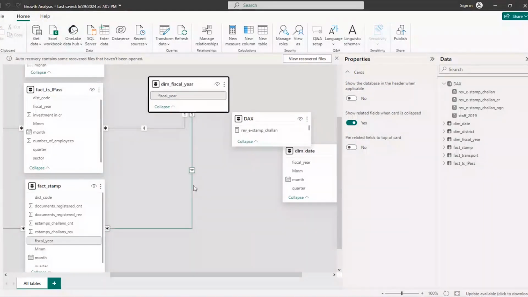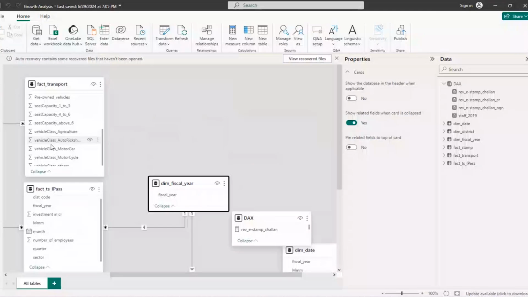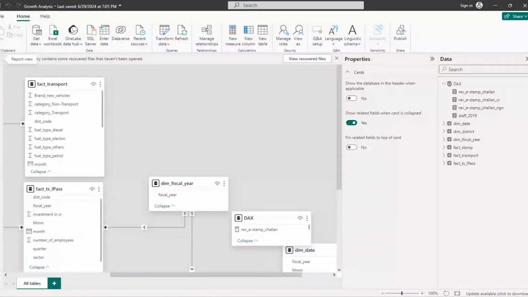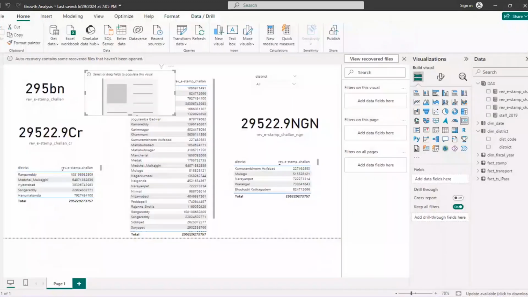Then with fact transports, we're here to have a fiscal year calendar there. So here, now let's do it this way.